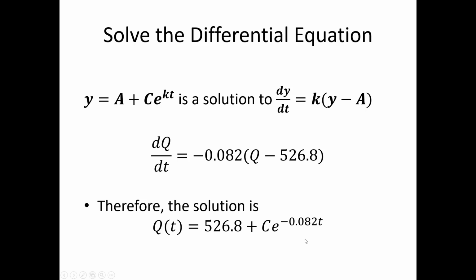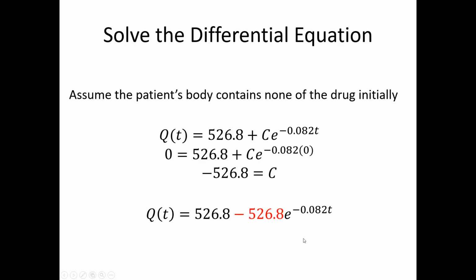Now you were told initially the patient has no drug in their body. Think about what that would mean. Initially is when t equals 0, and e to the 0 is 1. So these two numbers have to match, where of course this has to be negative. This shows how you could solve it. But just by logic, these two numbers have to be opposite for the quantity to equal 0 in the very beginning, when t equals 0.